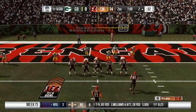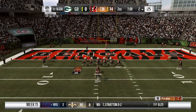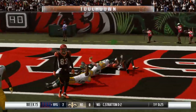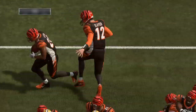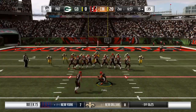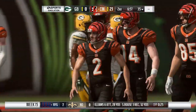And they've got it here with a first down. Mixon trying to punch it in. And he takes it into the end zone. Touchdown, Bengals. A great effort there. On his way to a monster game. 3 first-half touchdowns. And the Bengals are able to grow their lead. And his kick is right through.